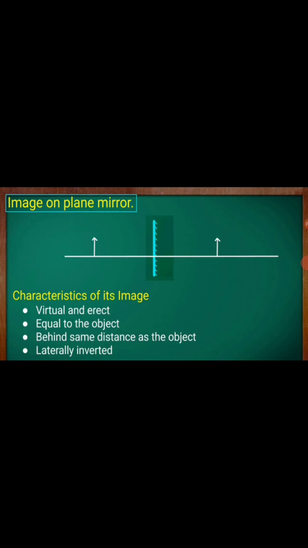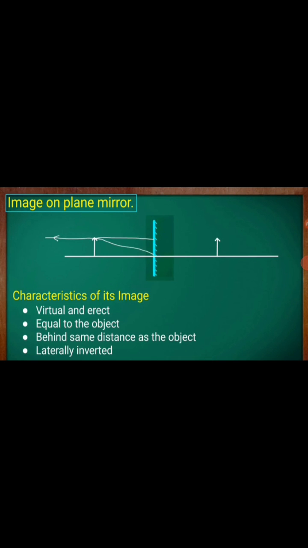Now, if I consider the object towards the left side, and I cast a source of light on this object, then light rays will pass through the object and fall on the reflecting surface of the plane mirror. Then what is going to happen now, children? The plane mirror will reflect the light, so it is going back in the same line, isn't it?